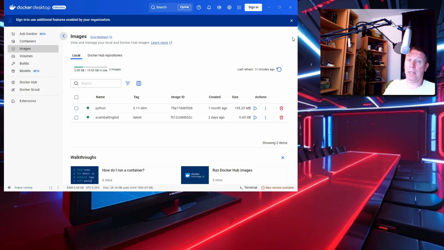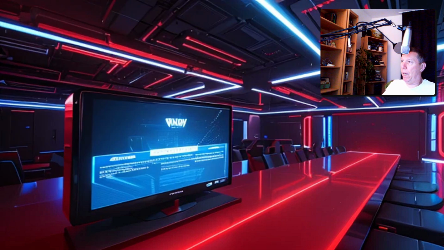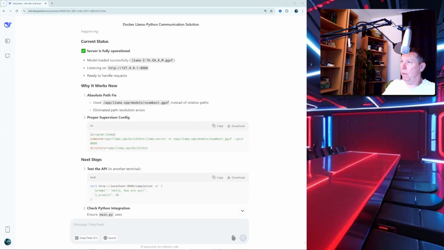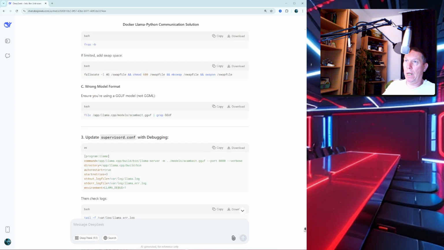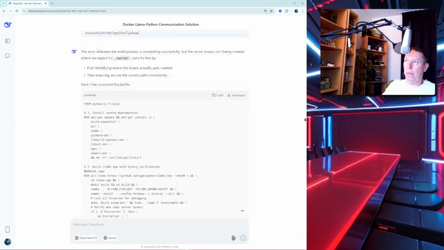So now I can show you guys how I did it in reverse, and then we can see how we progress along the video, because you only see the end product and not what I do in between. Let's go back, and then I want to take out of the picture the Dockerfile. This is Deepseek. And if you see down here, this is a very small scrolling button, and we went all the way up.